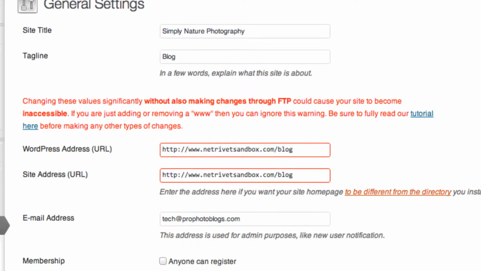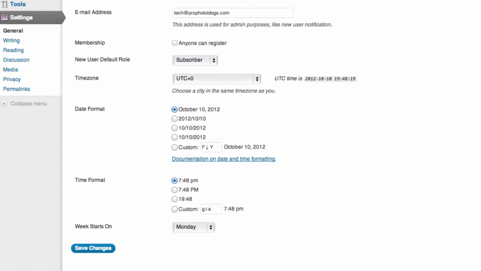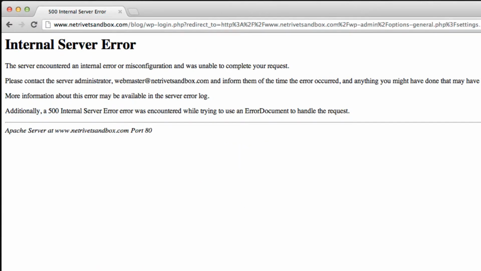After you make these changes, click Save Changes on the bottom of that page. As soon as you do that, you'll be kicked out of your admin area and taken to an error page that starts making you pretty nervous. You'll be tempted to email us for help, but don't worry, that's supposed to happen.